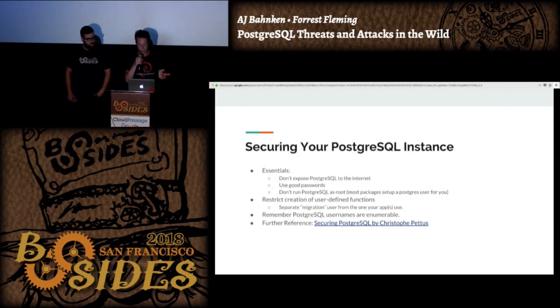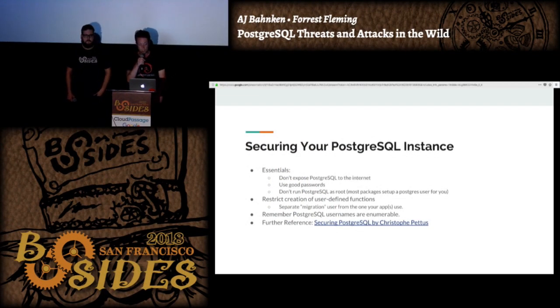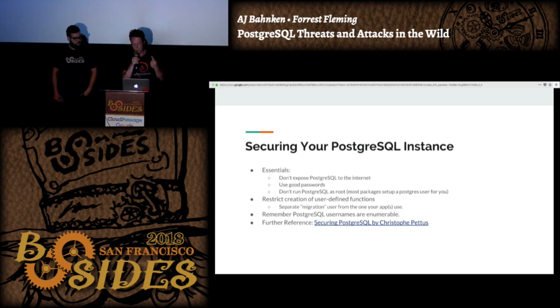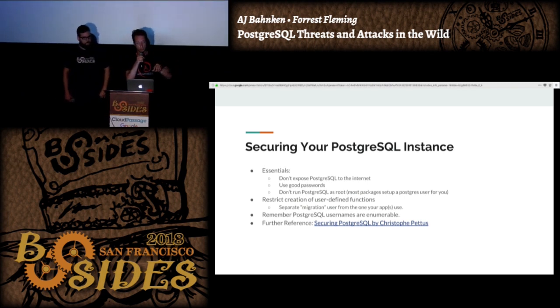Also, it's important, I think, to remember that Postgres usernames are enumerable. And if you want to learn more about the blue team side of Postgres, we link to this slide deck from Christophe Pettus at PG Experts, who did an awesome talk on securing Postgres, a big, in-depth look at Postgres as well as at the host for running your Postgres server.